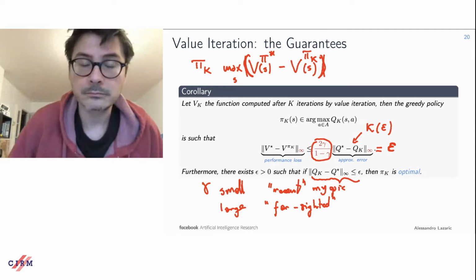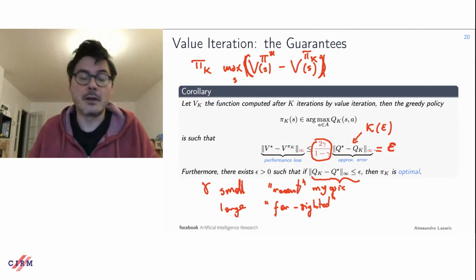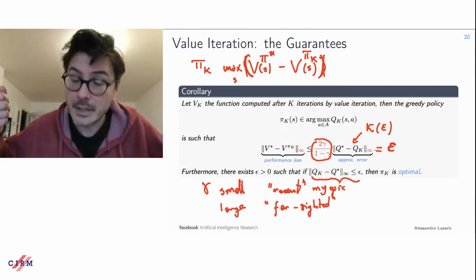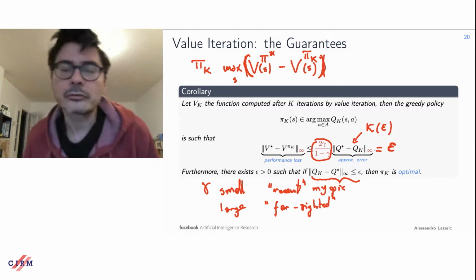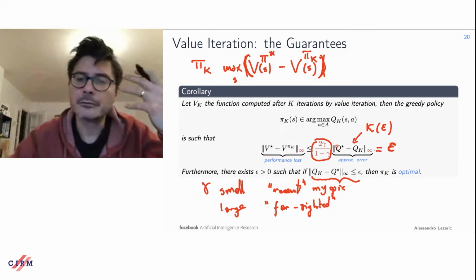It means I just have to maximize the immediate reward, and I don't even have to care about the dynamics of the MDP. Whenever I'm in a state, I look at what the possible actions are, and I take the action which maximizes the immediate reward. So there's no plan ahead. There's no sophisticated strategy to put in place. So this is just to mention that the fact that this grows with gamma approaching 1 is kind of expected and intuitive in some sense.